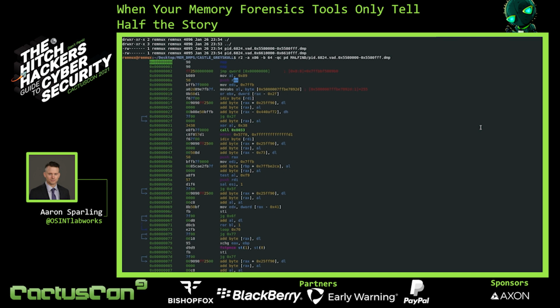So again, I'll recap what I did. We went ahead and jumped straight to the malfind plugin and we grepped for the presence of an MZ header and we didn't find one. So we said, hey, let's go ahead and grep for a no-op. And when we grep for a no-op, we found the presence of a no-op at this memory address range, and we saw two no-ops stacked right on top of each other.